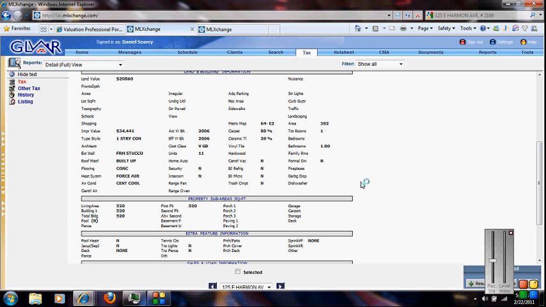So, I write these down. We have 0 square footage for the lot. This is a condo. Condos do not have lot square footages. It's 1 story, so I'm going to write this down too. The living area is 520 square foot. It was built in 2006. 1 bathroom, no bedrooms, and no garage. Now it's time to search for the comparables.